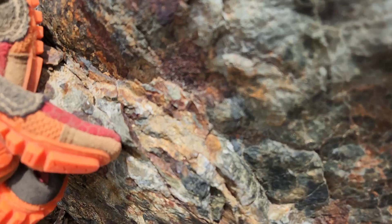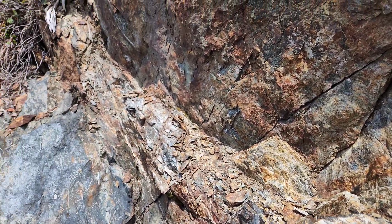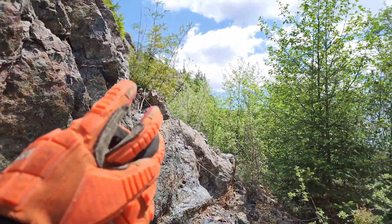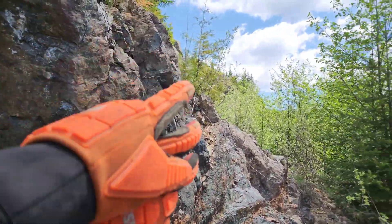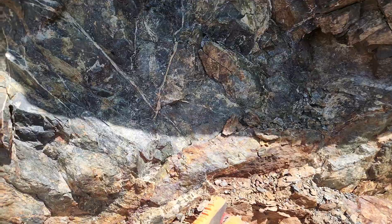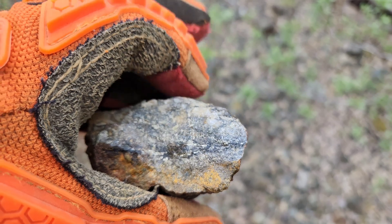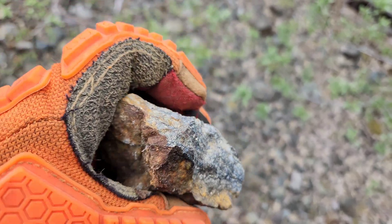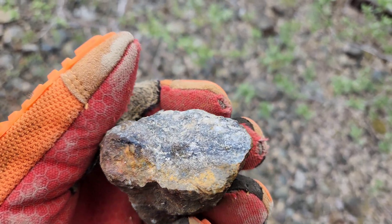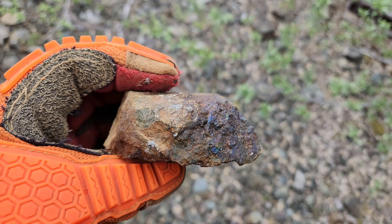It's all along in here as well. This is exposed on the other side, 25 meters away, and it continues that way — a little smaller over there, but a continuation of about 50 meters strike. The samples contain arsenopyrite, pyrite, and a little bit of chalcopyrite. There's lots of oxidation in these samples.